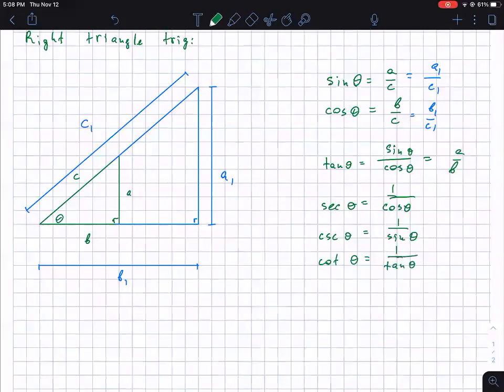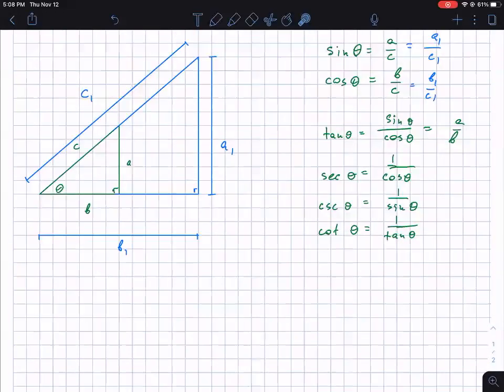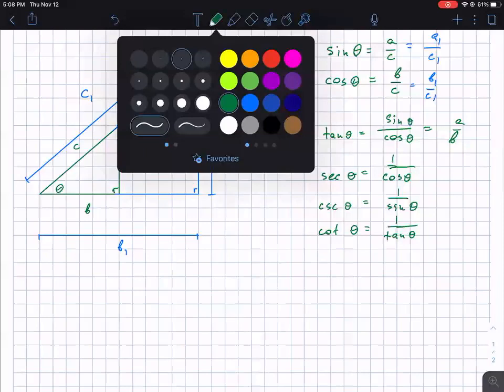So you need to know what these functions are. Cosecant and cotangent are not as often used, but sine and cosine you absolutely have to know. Tangent you should know, and tangent and secant are also used in calculus. So these four are a must know, and these two you should know what they are. Right after this, you have the Pythagorean identity.